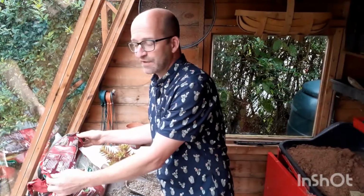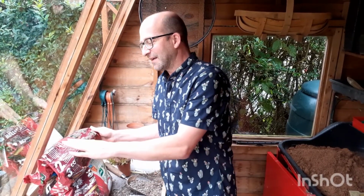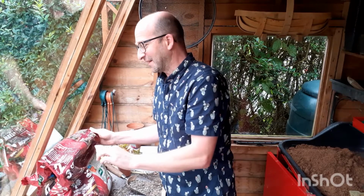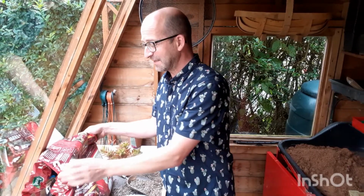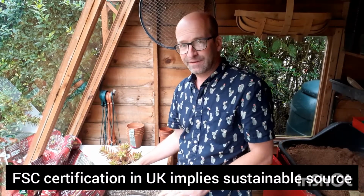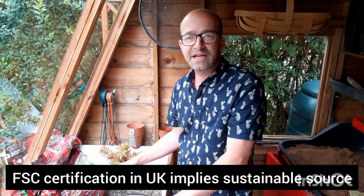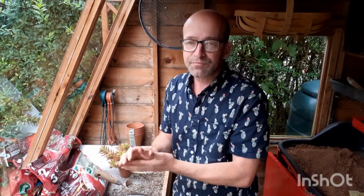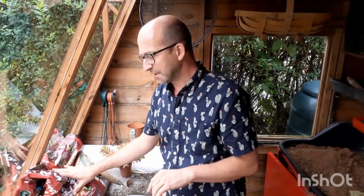It does tell me what the ingredients are in here. To be fair, it's not very clear. It says biofibre. It doesn't actually say what that is. West Plus, it doesn't say what that is. And then coir, which I'll come on to later. But there is an FSC badge on it. And the FSC is a standard that implies it's from a sustainable source, and is probably a byproduct of a forestry industry. And with that, there should be some benefits to wildlife as well. So it's to a certain standard. So I'm fairly comfortable about using this.